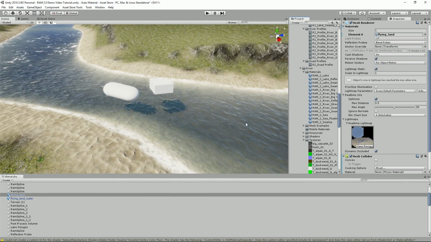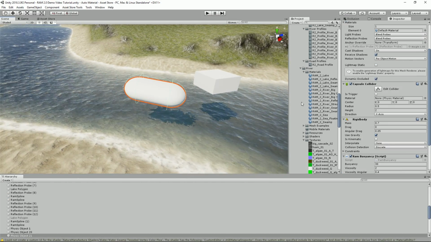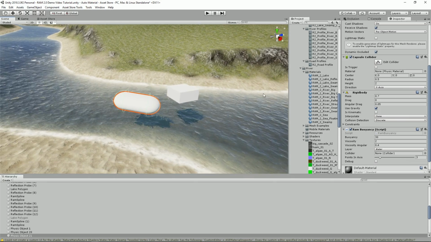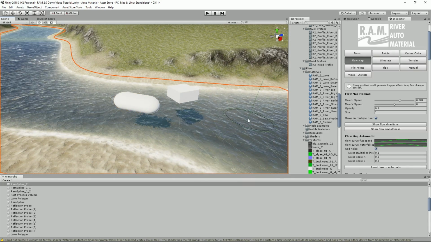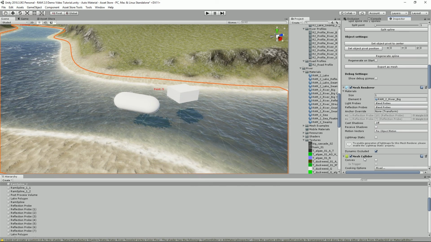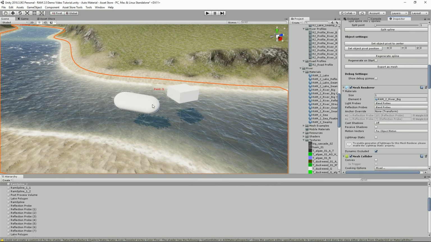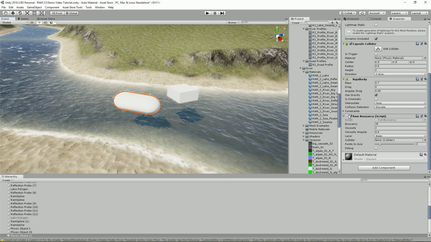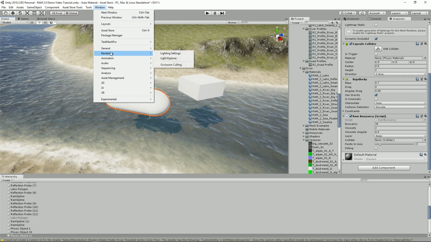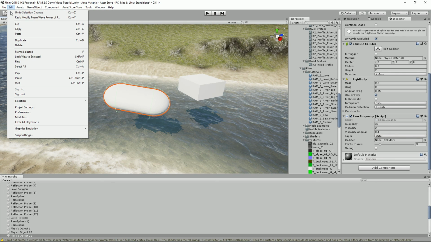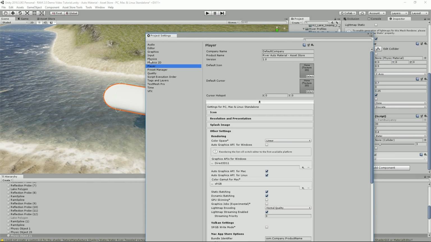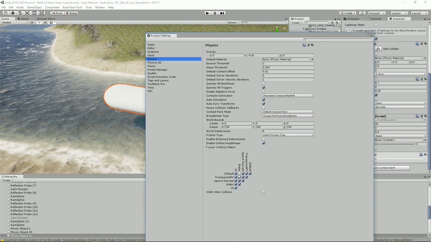Anyway, there is something epic which we want to show you as well. It's physics. Let's play with these two objects. It's very easy to adjust physics for them. First of all, you have to remember that our river has to use a mesh collider for physics calculation, and there is also an option that you have to check in project settings in physics, so that the water surface will not collide by default.